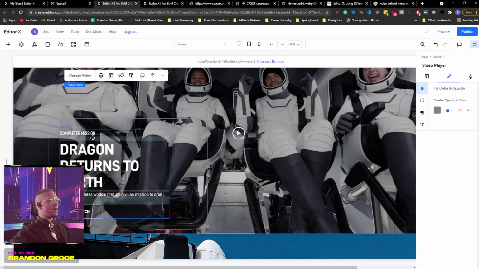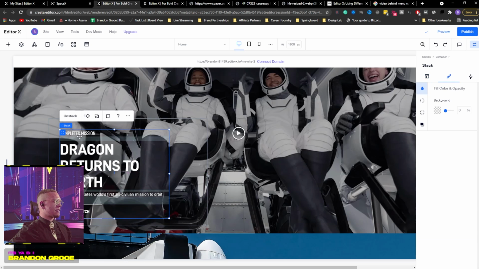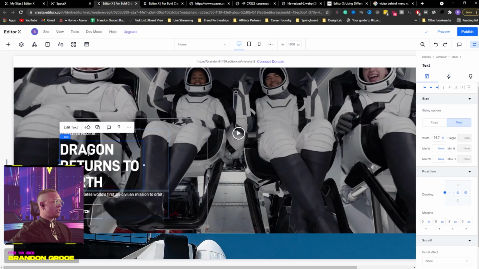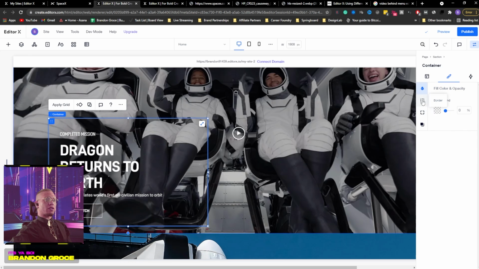Stack. There it is. If you can maybe barely see it, there's a little bit of gray in between these elements now. Can you see that in the chat? It's very, very subtle. It's kind of like what they have in Adobe XD, where it shows the relationship between the other elements. And by the way, I'm going to turn the border off of this container here.